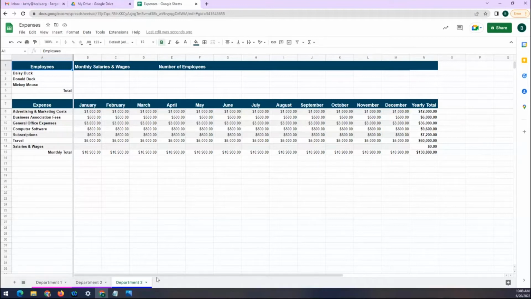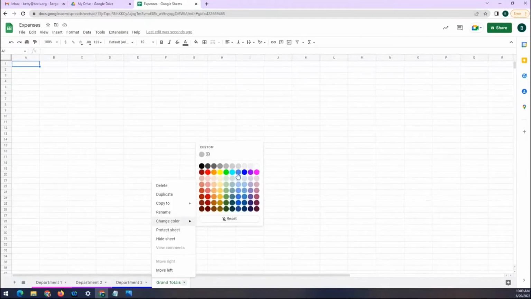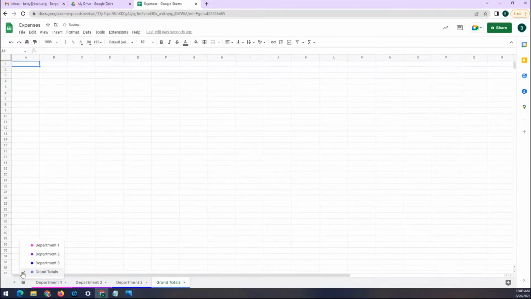So what I need to do is create a brand new sheet within this. So I'm going to click the plus icon here, and you'll see it says add sheet. So I'm going to click that, and it automatically creates this new sheet to the right of all of those. If I click on my all sheets, there it is there, sheet 4. And I'm going to rename this. So I double click on that and it highlights that. I'm going to rename this to grand totals, and I'll click enter. And there's my title, and I'll also color code this one just because I can. And then there it is, it appears within my list.